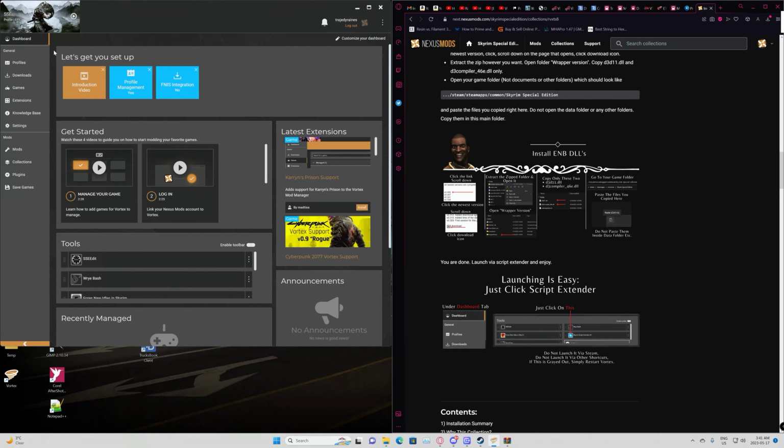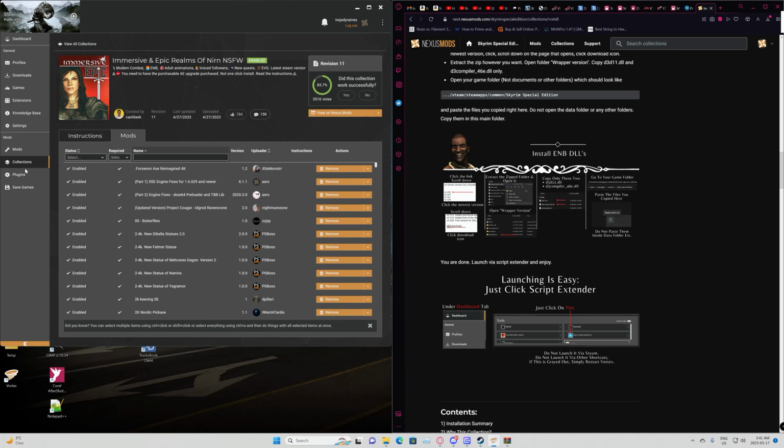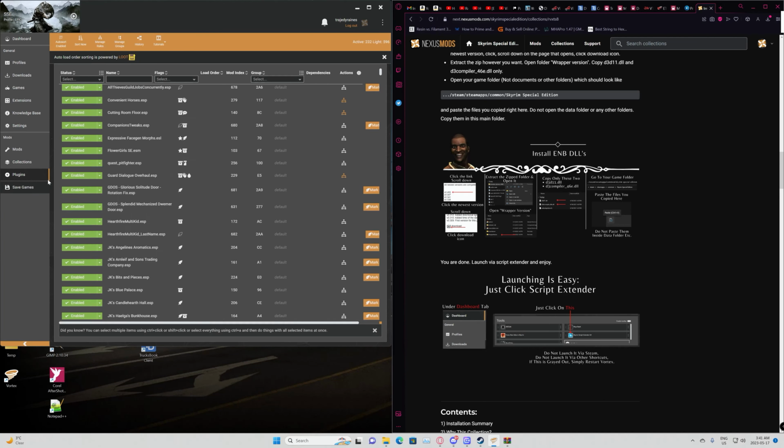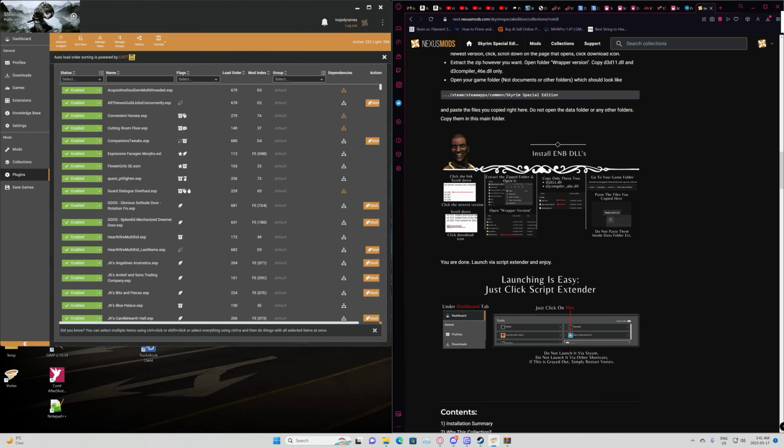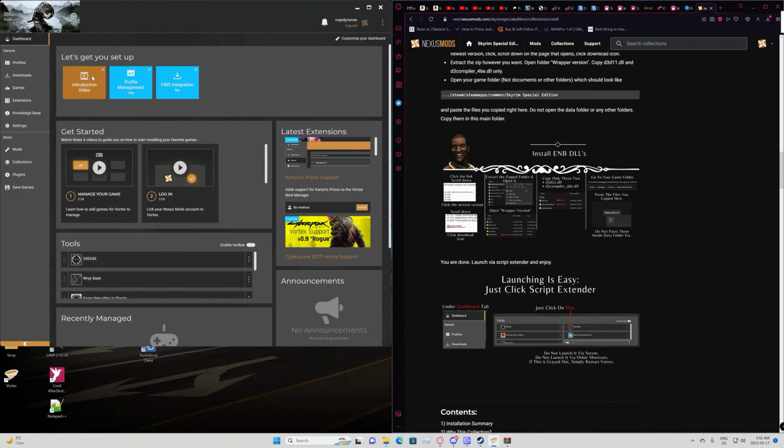So let's go to dashboard. Actually, let's quickly go to collections. Make sure nothing's loading there. Yes, always click back to plugins and wait for it to load. This will make any errors pop up. Some collections have expected errors because of custom rules that Vortex doesn't see until later. But not this collection. This collection's extremely well done to be user-friendly.